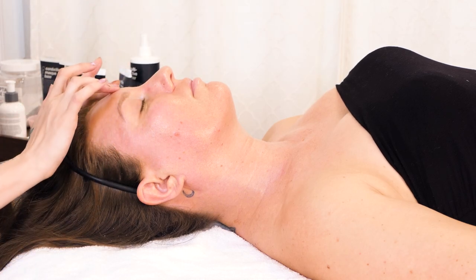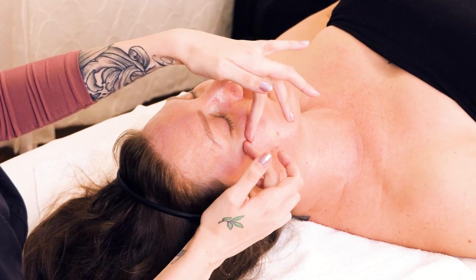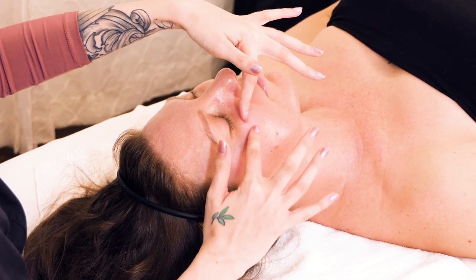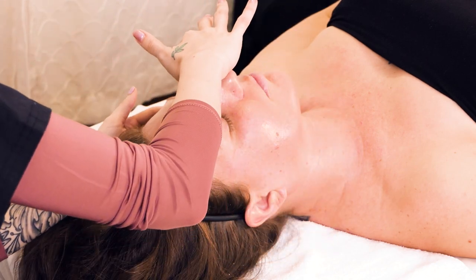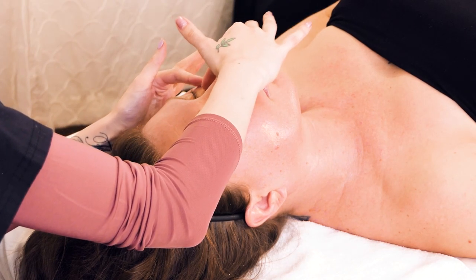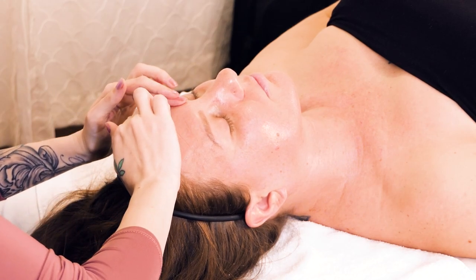When applying your moisturizer, what I like to do is do little circles with your fingers around the eye, the bottom of the eye. So you're just making little S shapes. You want to do the same thing to the other eye. And if you want to do some on the forehead, that works as well.